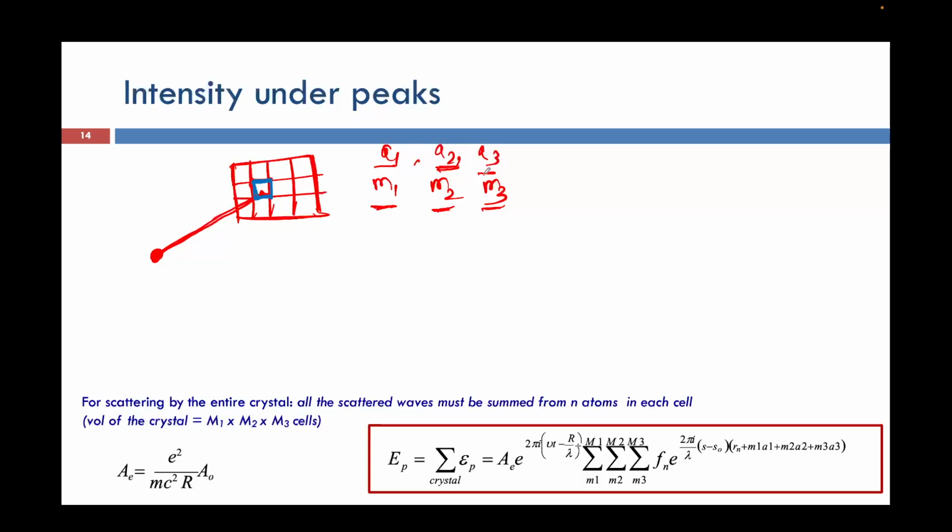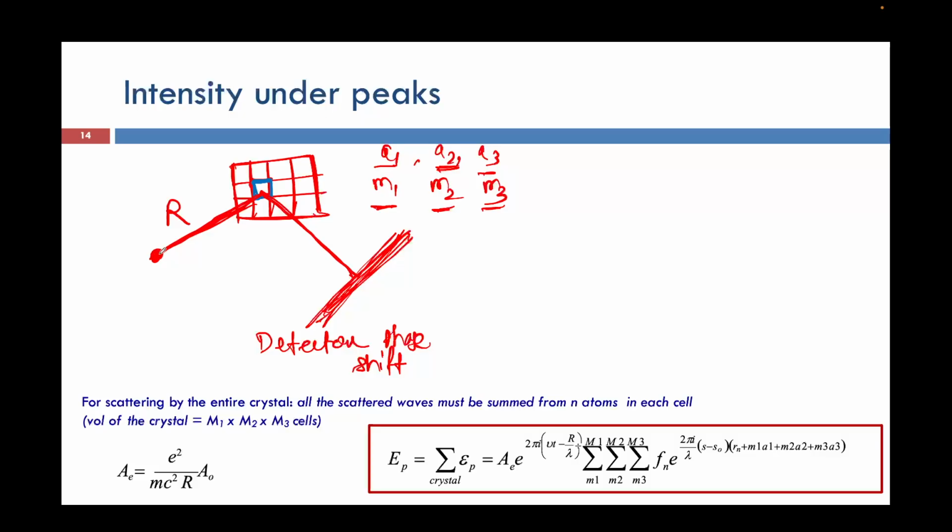And here when this incident X-ray is going, let's say this distance is R, this is the distance from the incident X-ray beam, and after this the scattering will happen, and my detector I am keeping here. This detector will be giving me information about the phase shift. Okay, so for now you don't have to really do the derivation. I am just explaining it to you so that you understand.